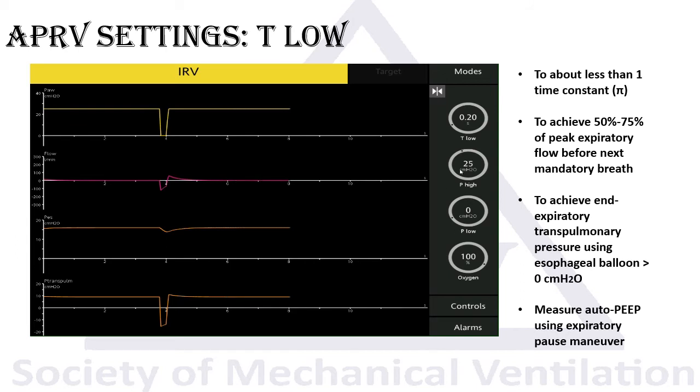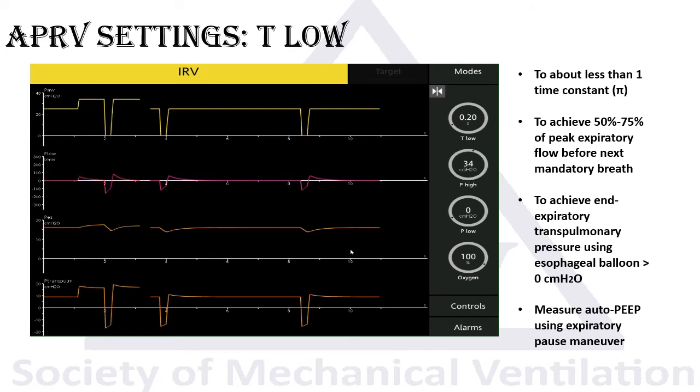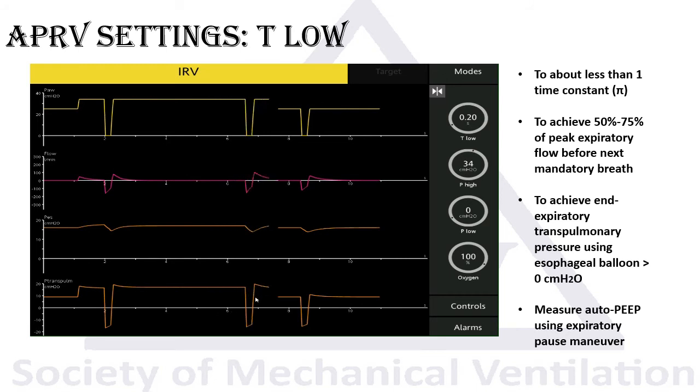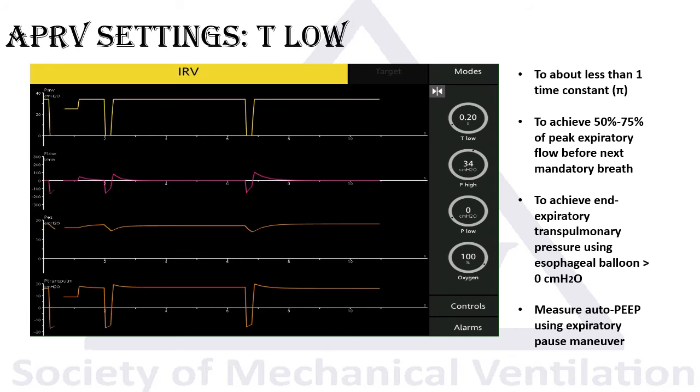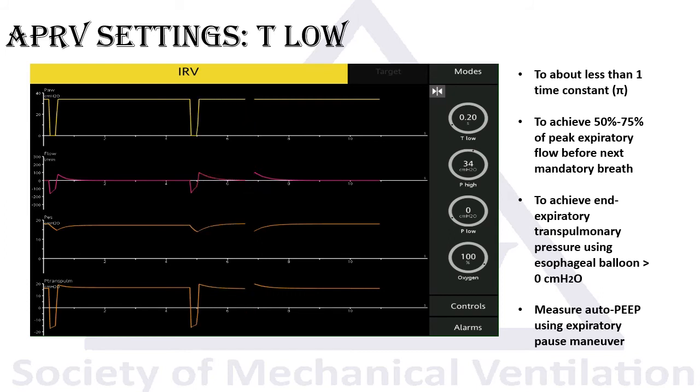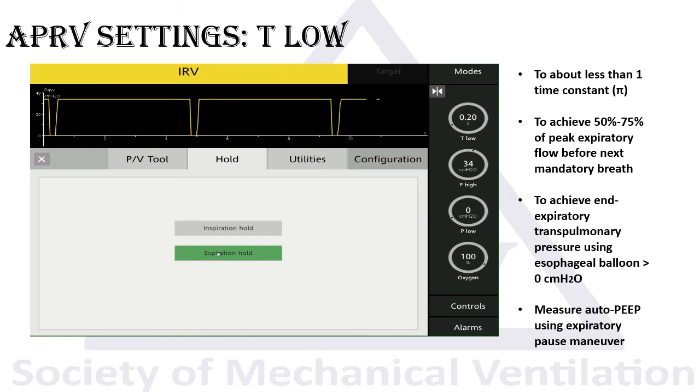So of course, if I raise the P high, that will affect how much the release volume, and might affect the auto PEEP that we are creating. And of course, changing the respiratory mechanics or the compliance will affect that. So let's do this maneuver one more time to see the effect of increasing the P high.